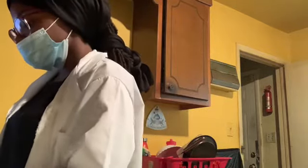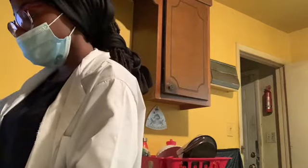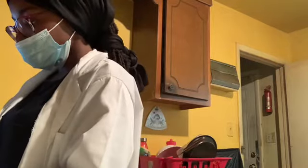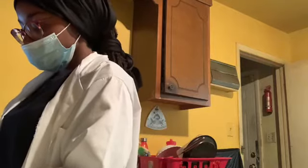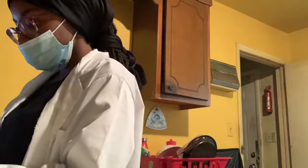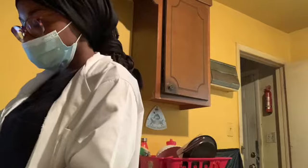And usually you can have like a little potato peeler, but I don't have one of those, so I'm just using a knife, and again doing it very carefully so I won't cut myself. And that it could be nice. And again, just going very slow so you won't harm yourself when cutting. You don't want that. It's the last thing you would need.